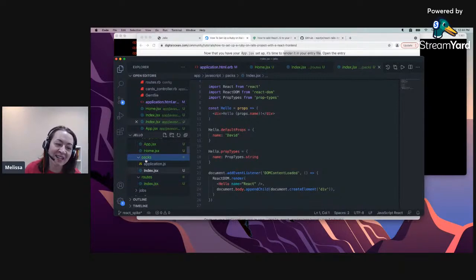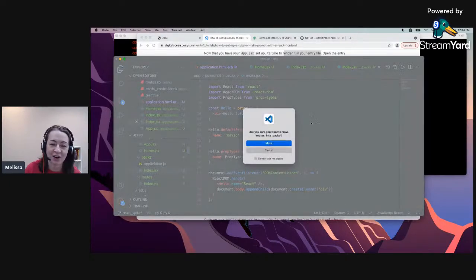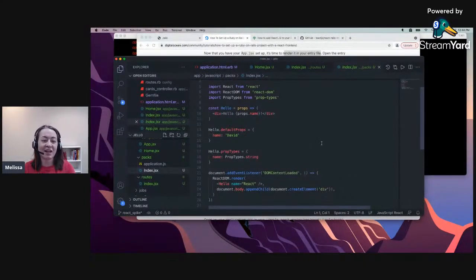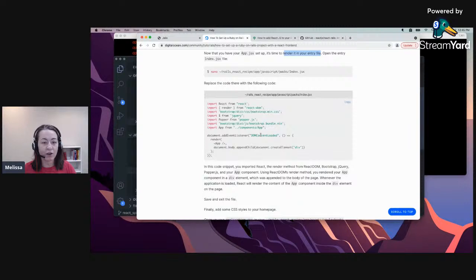And now the packs is making the connection between the Rails application HTML that we're loading everything up on, and then the React part. So I don't think we need all this hello stuff.